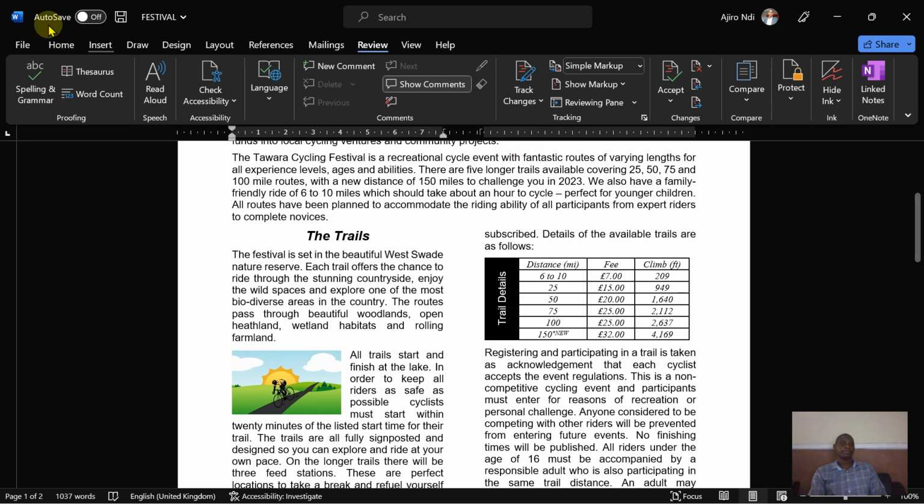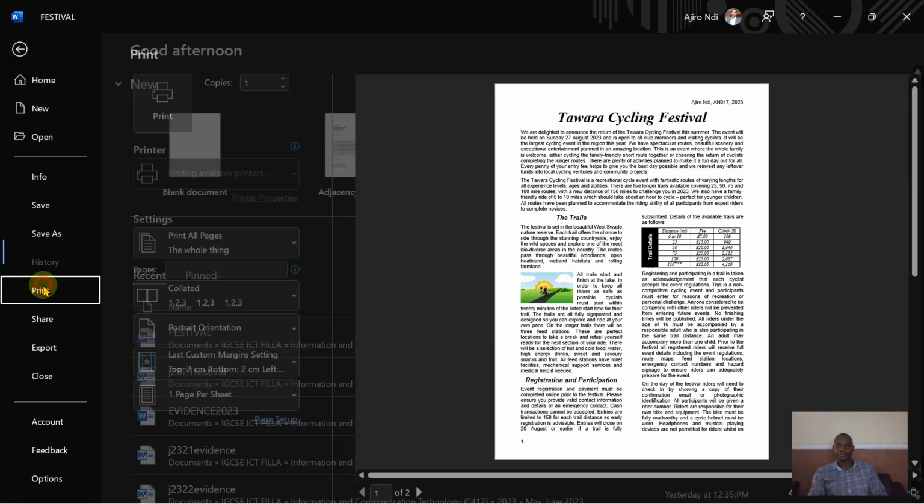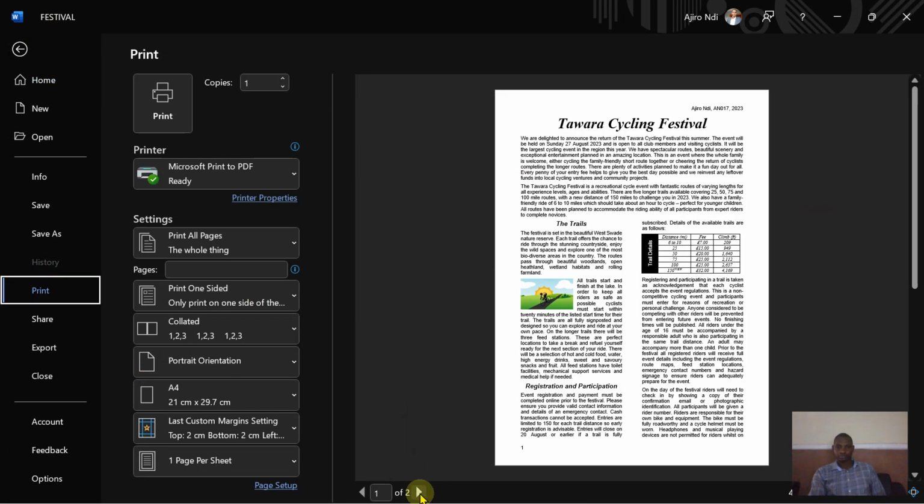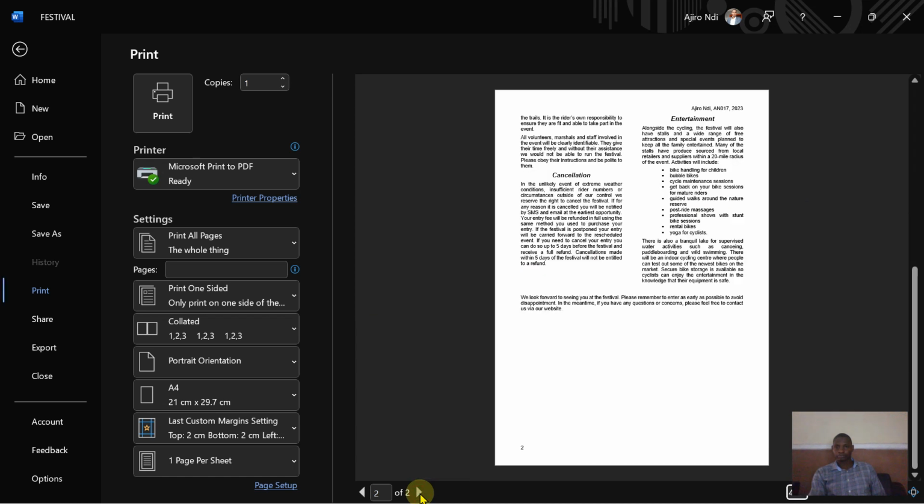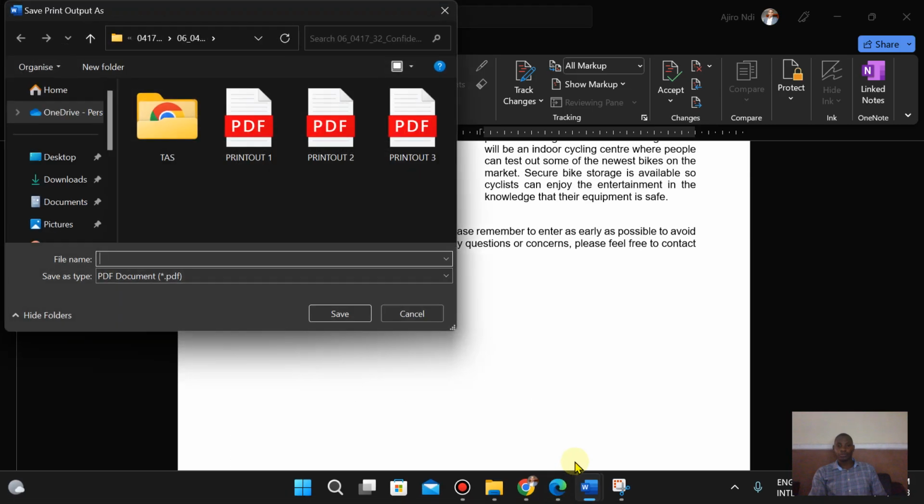Okay, it's fine. Click on file, click on print. Okay, everything looks good. So please print your work to PDF. Very, very importantly, print it to PDF. Okay, and this is going to be the printout.